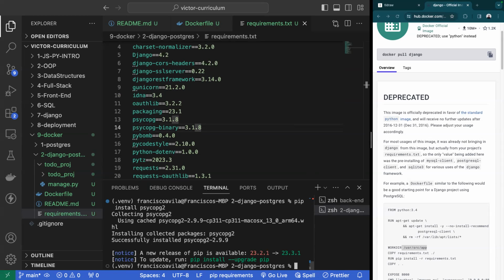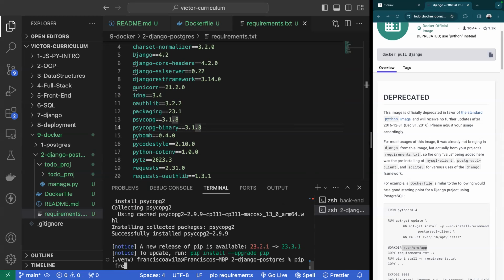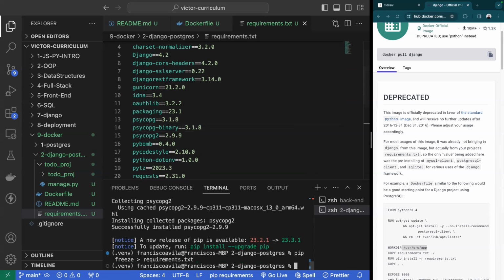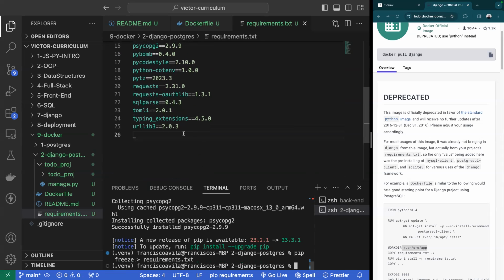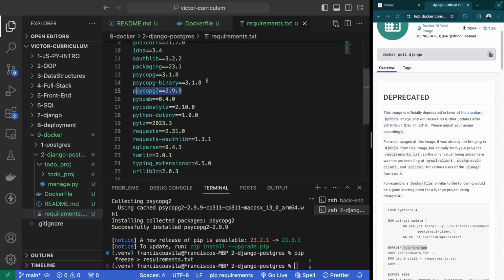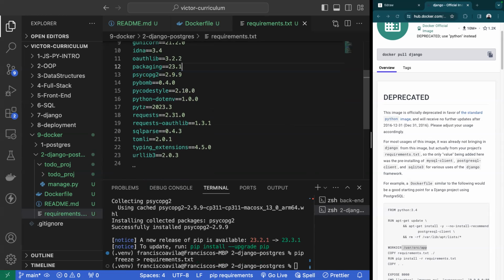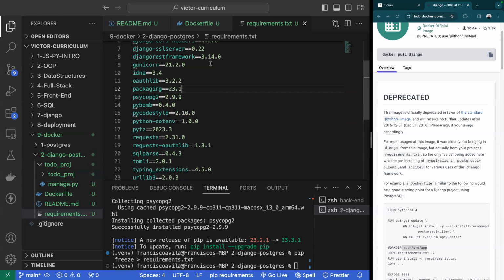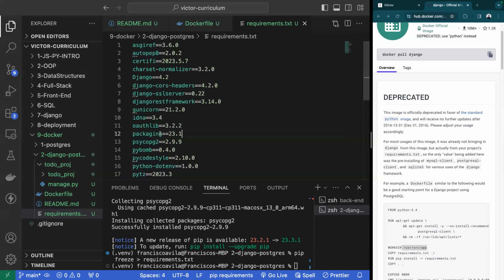Okay, so I just installed psycopg2. I'm gonna pip freeze to requirements.txt. Okay, so now I have requirements.txt, and if I look for psycopg, here's psycopg2. I'm gonna remove the information regarding psycopg3 because it looks like that's causing us a problem. And I'm just gonna stick to psycopg2 for now.